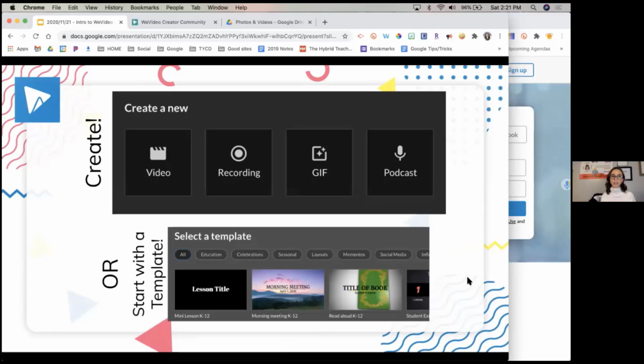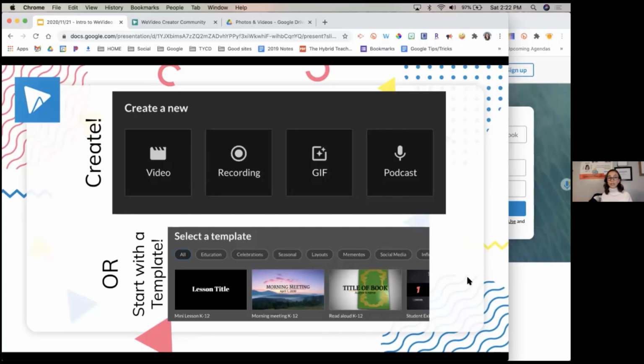So like I mentioned before, creation. This is a complete tool for creating whatever you want. You can create videos, you can record inside of there, make a GIF, super fun, or a podcast. And I just want to throw in there that for those of us that are very timid about the whole video creation, they actually provide templates. So you could go into WeVideo and maybe have an idea of something that you want, but then you might want to start off with one of their templates, which then becomes more of a drag and replace instead of bringing in all of my own stuff and creating fresh.